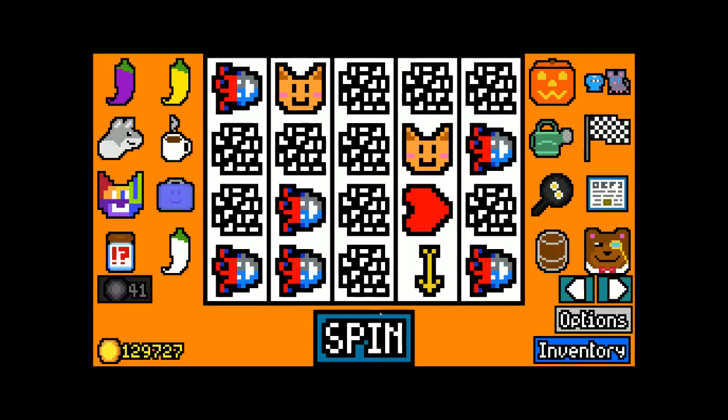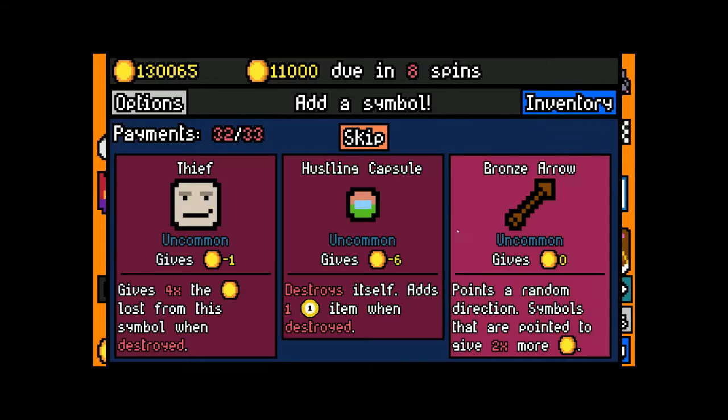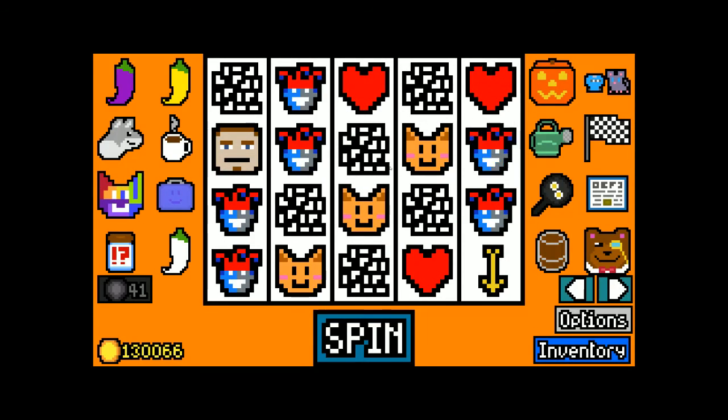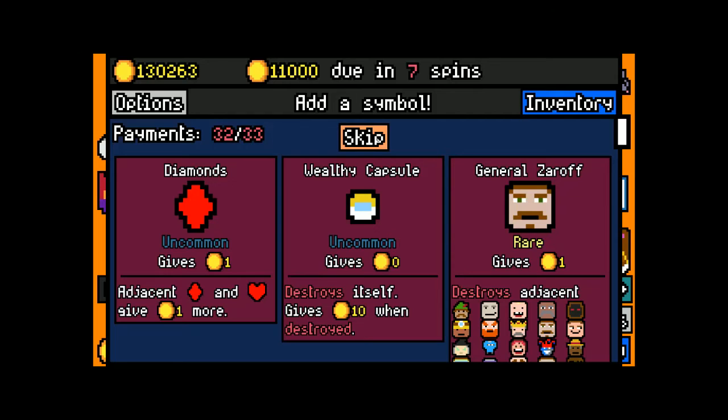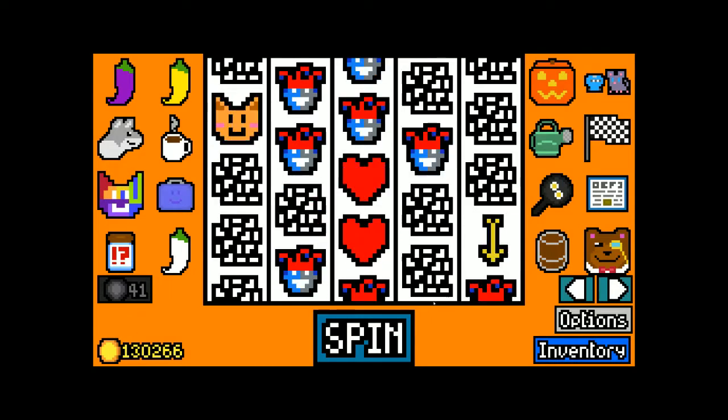I think I want 3 Jokers, 3 cats at most, and then, or no, 3 hearts, 3 cats, and the rest Jokers. That's what I think I want. Right now, I like having more cats, though, because they're more rare chance than rabbit fluff is. So, there's so much rare chance on this. Didn't get it, but we did get a General Zeroff. And there's a Highlander.